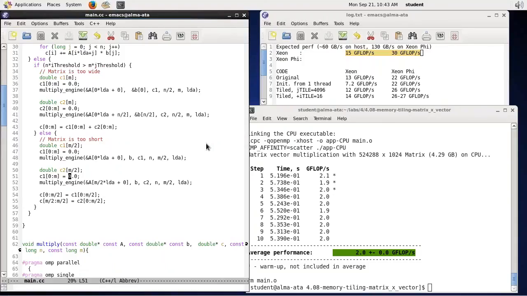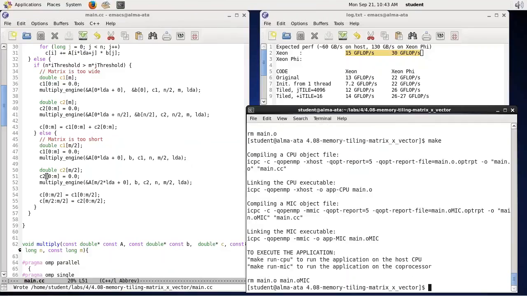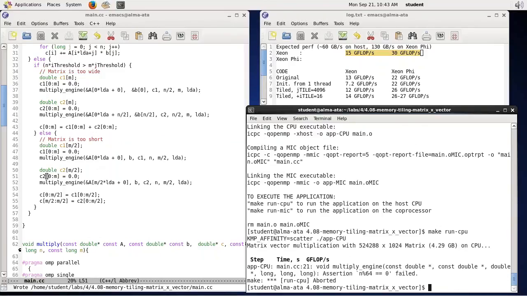And thank you for catching my bugs as I type. Well, now let's see if it compiles. It compiles on the first try, which is suspicious. So let's see if it produces correct results. I don't have any parallelism yet. This is just a recursive call.